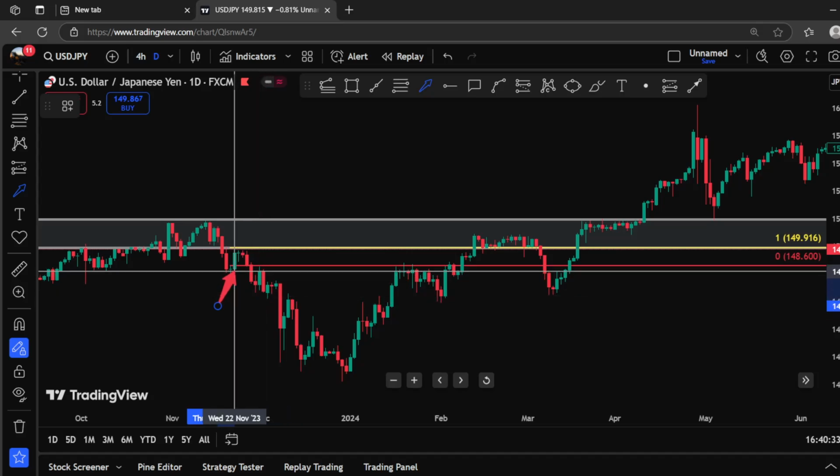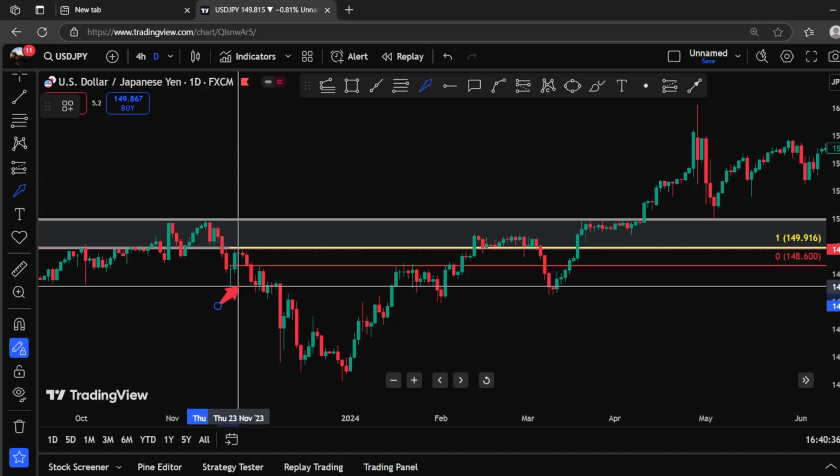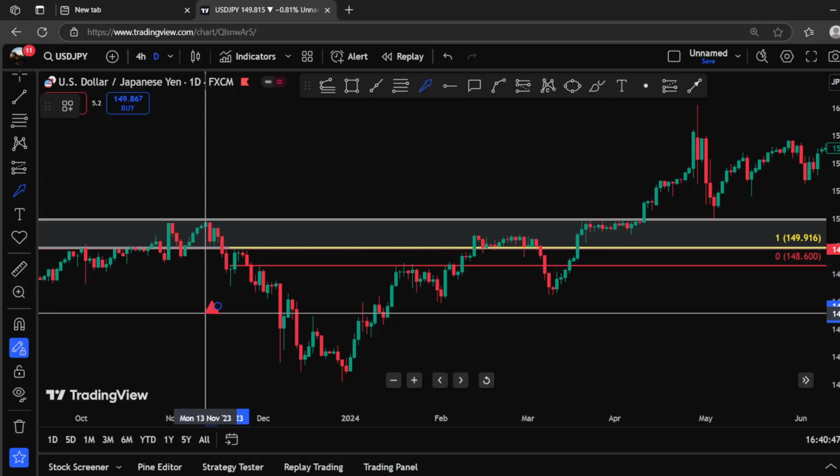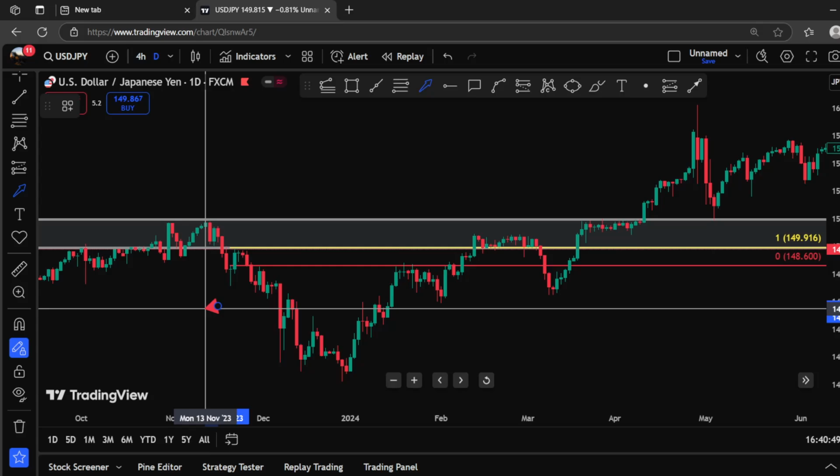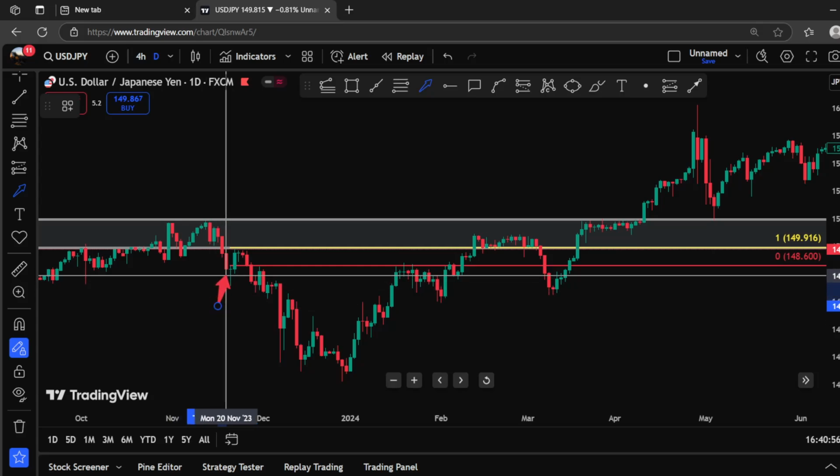So this is one of the reasons why supply and demand traders and support and resistance traders can never be consistently profitable. Because not all the supply and demand zones that you see in the chart are actually valid zones to take. And the support and resistance levels are created just for one thing, to manipulate the retail traders. I'm not saying that they're not profitable. They can be profitable, but then they won't be profitable in the long run.